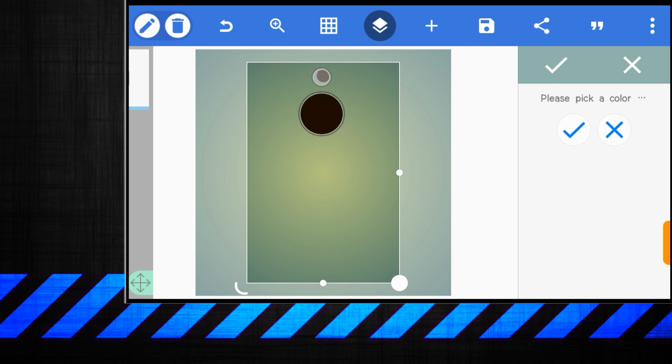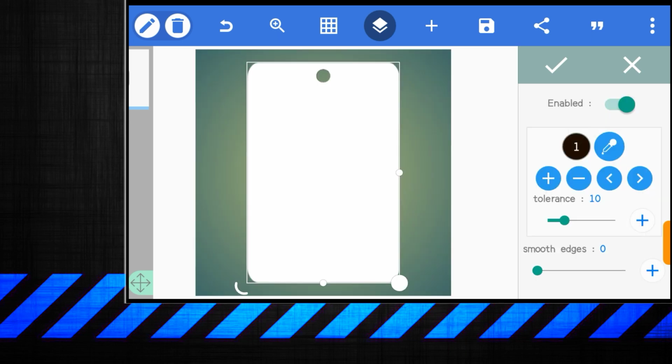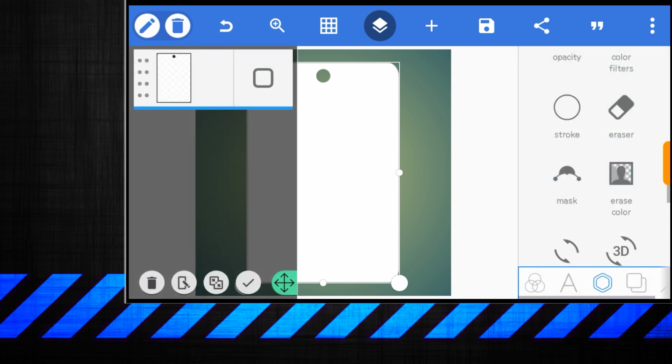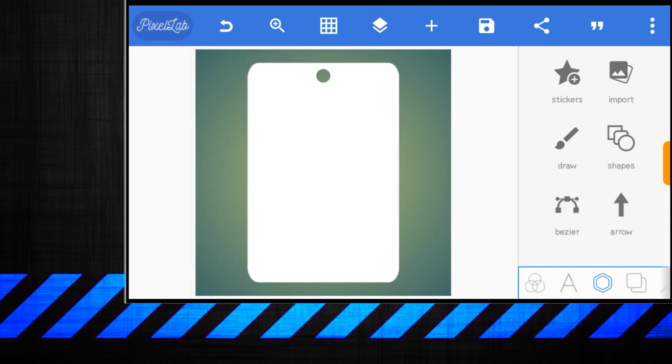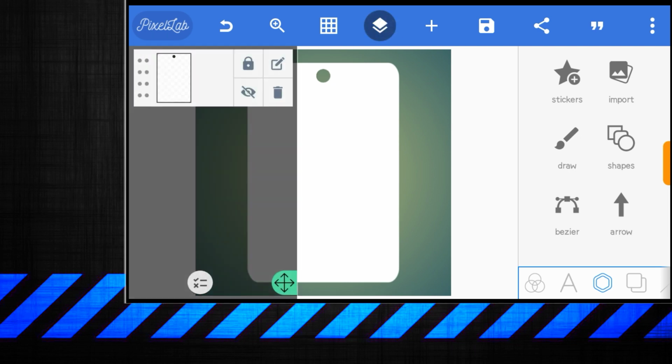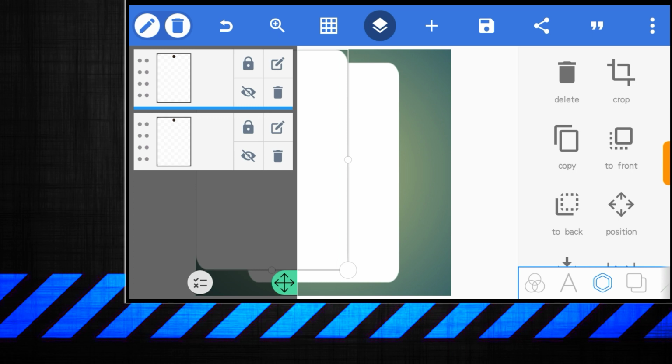That's what I'm trying to do now. You see, I've selected the dark color. Now that color is gone, the white color is here. Now the object is transparent. You can see through that tiny hole at the other side. So if you go to layer, you find that it's still with the dark shape. This thing.